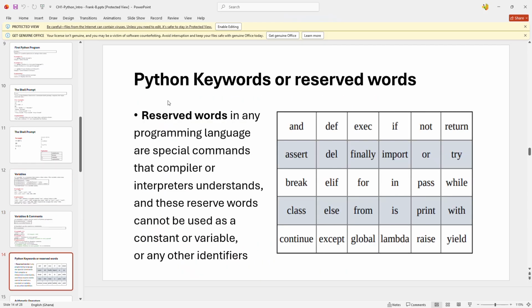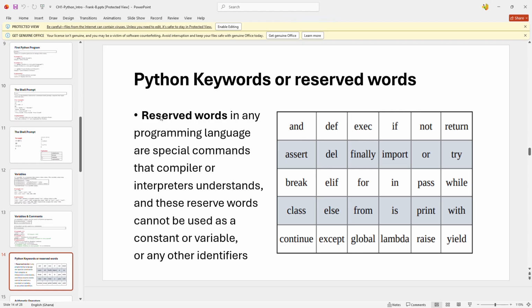Now let's look at the Python keywords or reserved words. The reserved words in any programming language are special commands that the compiler or interpreter understands, and these reserved words cannot be used as a constant, variable, or any identifier.